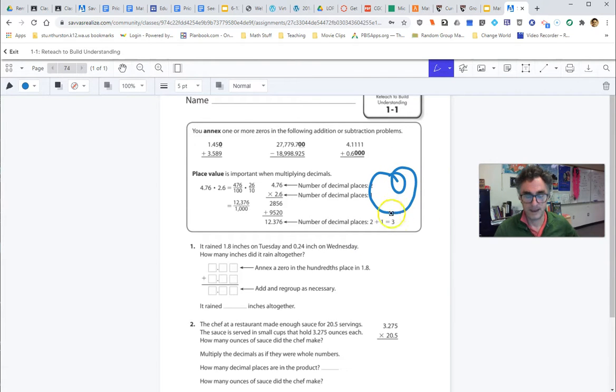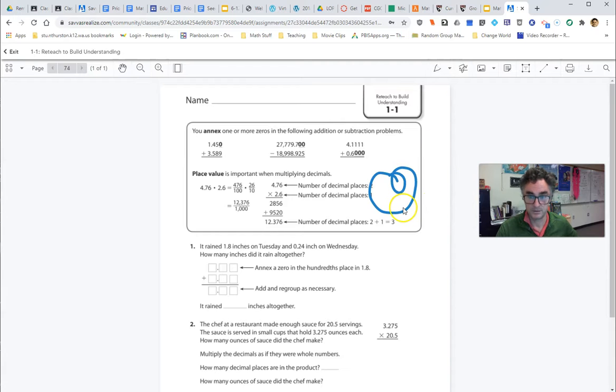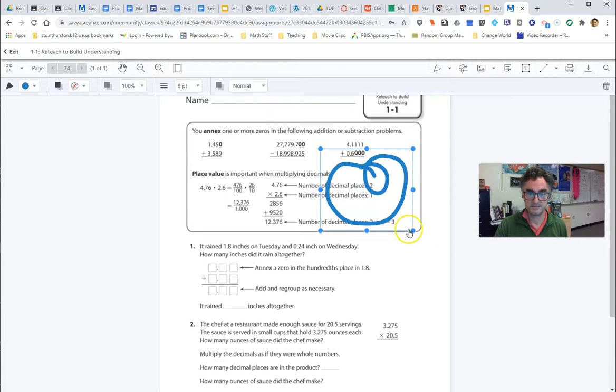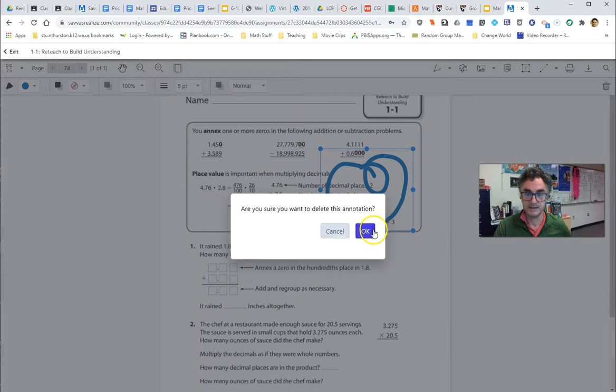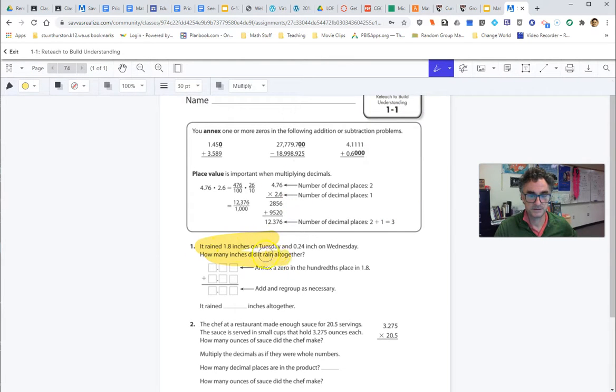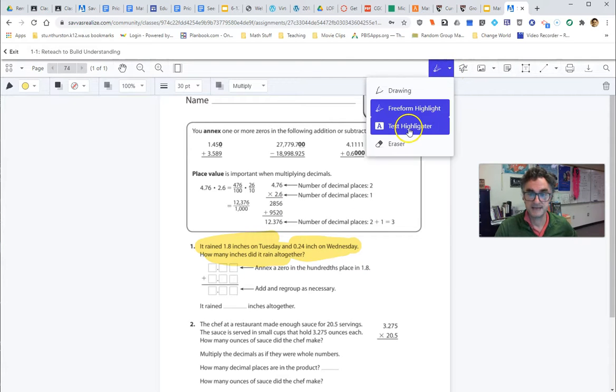And by the way, if and when you make a mistake, you can always click somewhere to unselect the tool. And we're working on an object layer, so I can actually pick up things that I've added. And I can move them around, I can resize them. I can also hit the delete key and just get rid of them. So that was the drawing tool. There's a freeform highlighter for highlighting things. And then there's a more specific text highlighter.